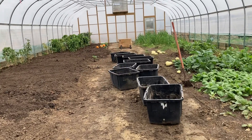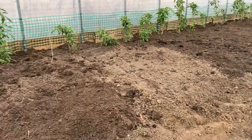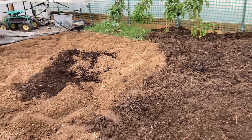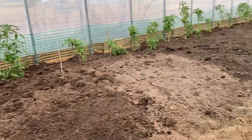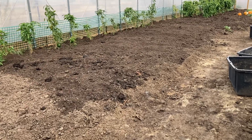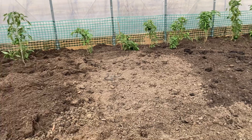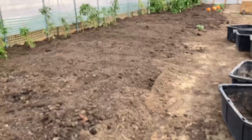Breck has taken the dirt from all those tubs that the sweet potatoes were in, and since we had rejuvenated it, we're going to use it in here. You can see it's some beautiful dirt and he's got four or five more tubs to put right here in this spot. I can't wait to get in here and plant my seeds - I've got cauliflower, cabbage, and broccoli going in here.